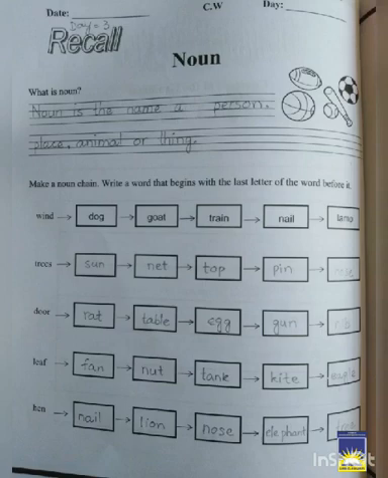Good. Goat's ending letter is T. So the next letter will be started with T. T for train. Train is ending with N. So the next letter is starting with N, which is nail. Nail is ending with L. So the next word will be starting from L. L-A-M-P, lamp. Now lamp is ending with P. So think about it, which noun we can write next to it.